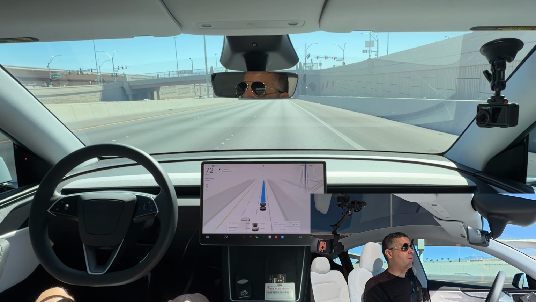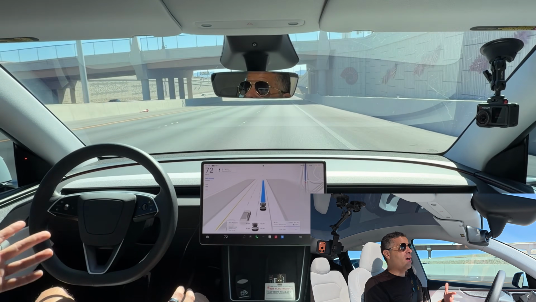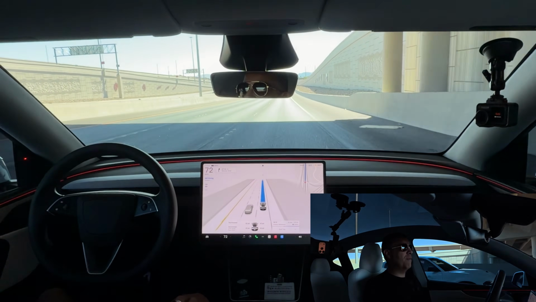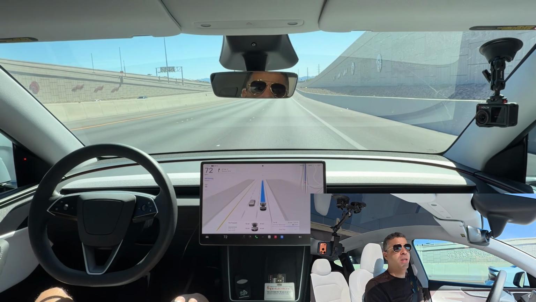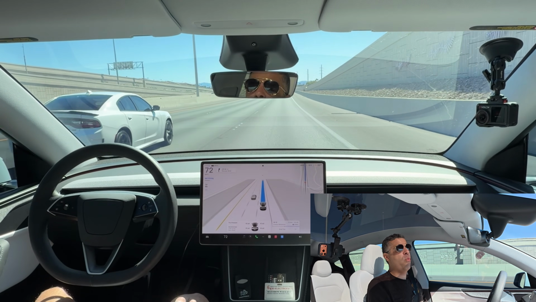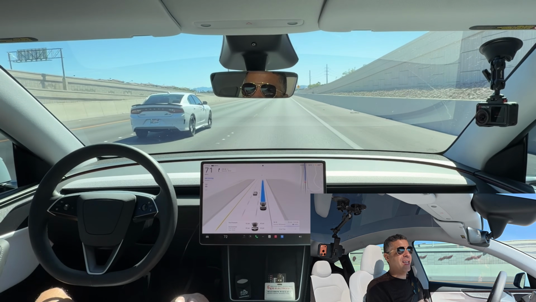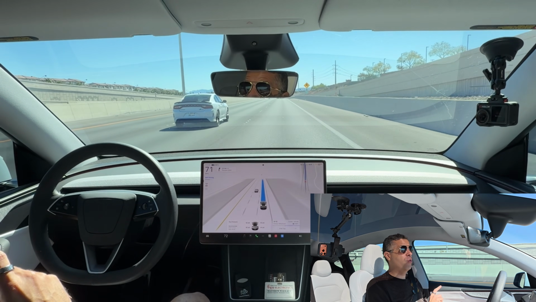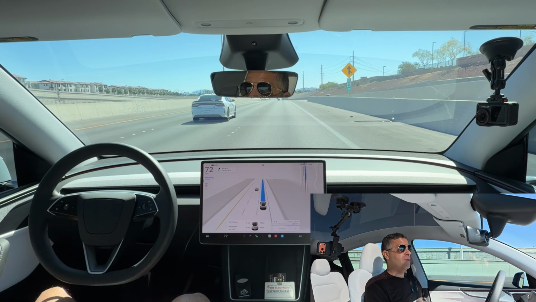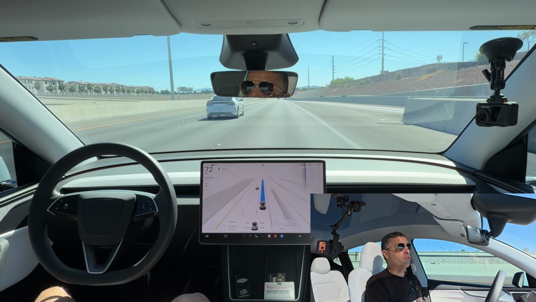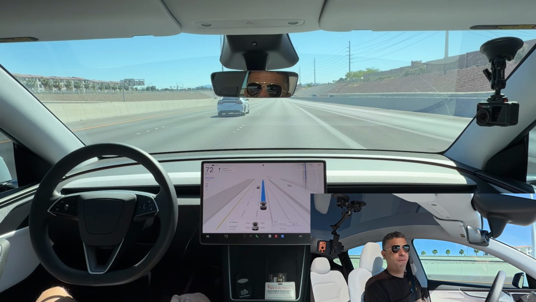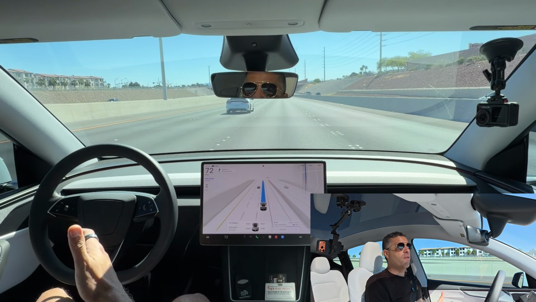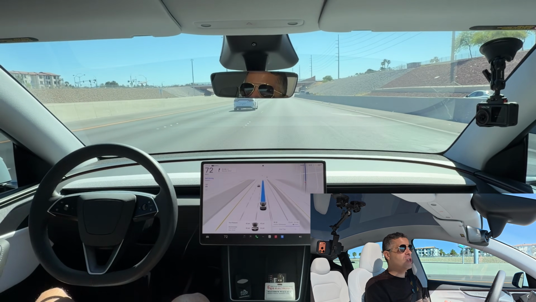Other things to think about as well: a lot of my followers, or a lot of people that have seen my videos, say self-driving only works in the city. It's not like, say that I want to take it to a different state, I can't do that. That is not true either. Actually, you can input self-driving to basically wherever you want to go. Say, for example, I wanted to go from here in Las Vegas to Washington, D.C.